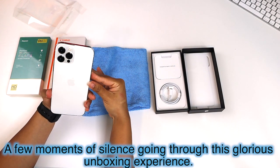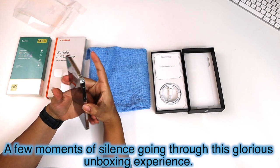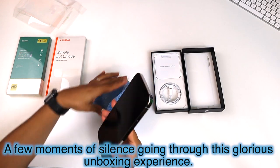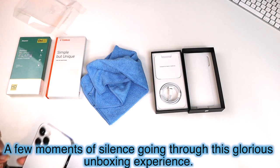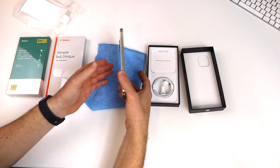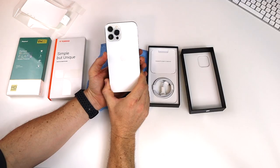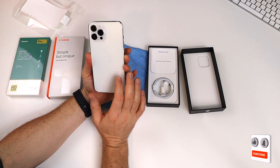That's almost like a pearl — yeah, it kind of has like a silver shimmer to it. It's just the fingerprints, man. It's really, really pretty. I'm really happy I went with this color. I just don't want to put it down without the case because it's right on the camera lenses. The lenses are sensitive. We have it unboxed — my wife wanted to unbox the phone, but this is the silver iPhone 12 Pro Max.